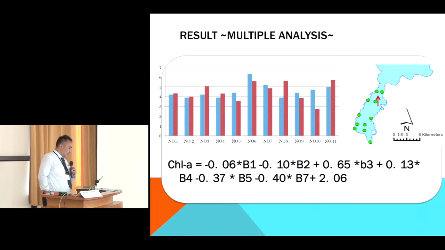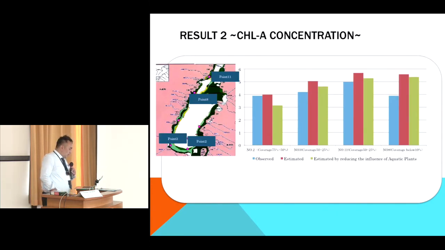The issue is there are several bands, of course, the visible and infrared bands. But the chlorophyll concentration has a particular range, and it is not always correlated with the expected range. So we have to find a way to correlate bands which theoretically don't have a relationship, in order to increase accuracy. And this is another result of the multiple analysis. This is one of the outcomes that we are trying to show you today.